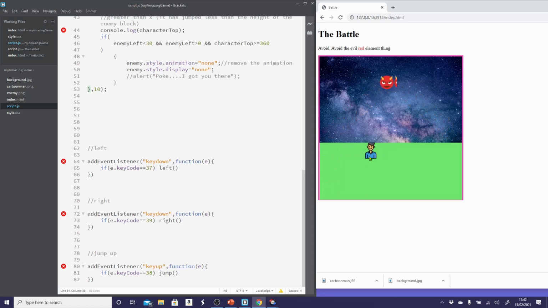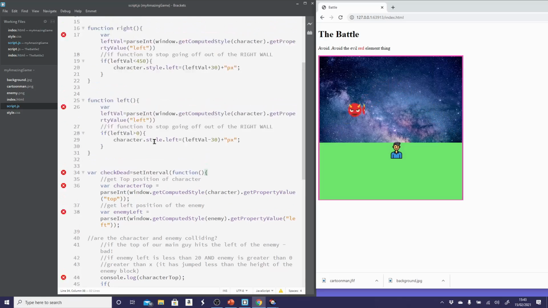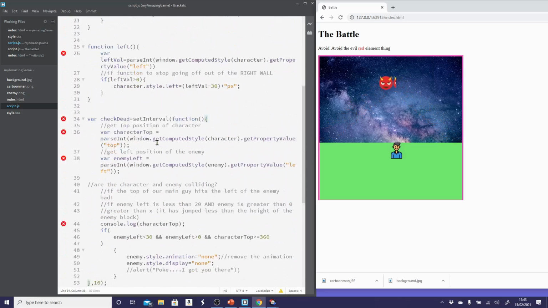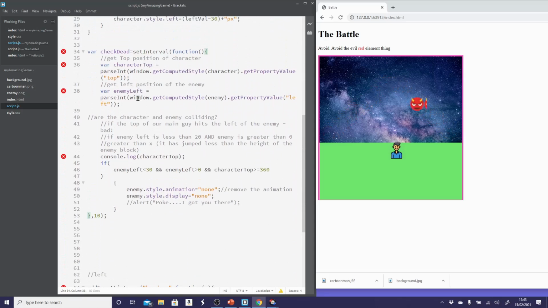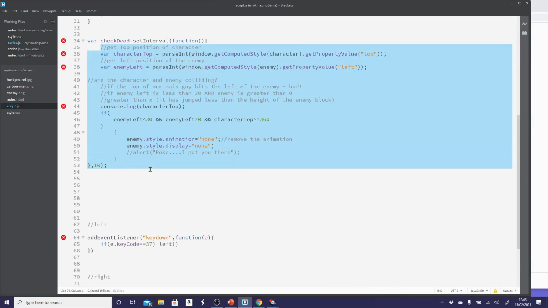So we've got that working, and we now need to add some more sophisticated collision detection, as mentioned, because our character isn't just moving up and down, it's also moving left and right, which means the position of the collision is going to have to be adjusted or rethought. So let's go back to our setInterval function here and consider what we need to do. So I could just, in fact, close that down like that. I could get rid of all of it and code it again so we can consider what we're doing.